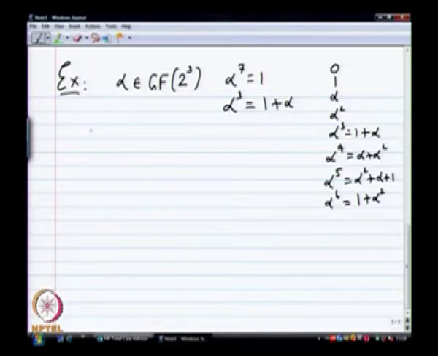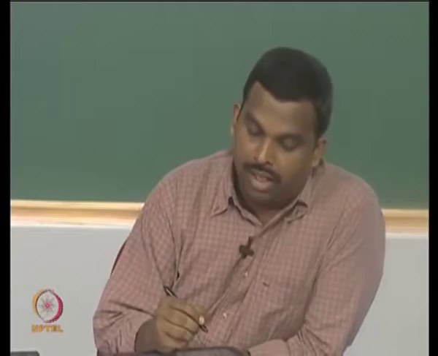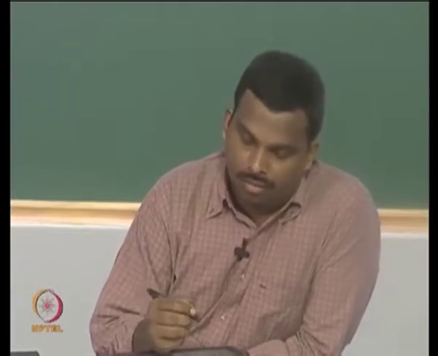and let us say n equals 7 and t equals 2. N is 7 and t is 2, what are the 4 roots? The 4 roots of my code, or 4 zeros of my code, sorry, are alpha, alpha square, alpha power 3 and alpha power 4. So, those are the 4 zeros of my code. If I have any received word, I will compute syndrome by plugging in alpha, alpha square, alpha power 3 and alpha power 4.